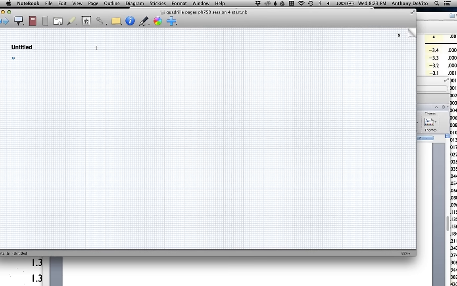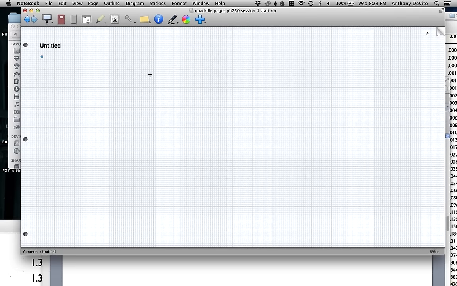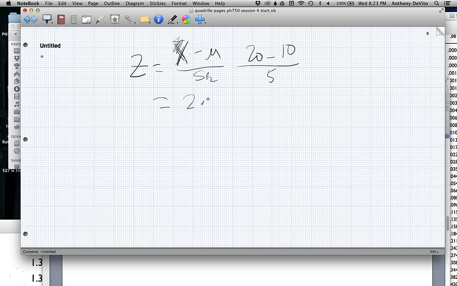Okay, I want to end up with this because this is going to come up. I just mentioned that, for instance, we can calculate our z-score. It's going to be x bar, x, whatever value you're testing, minus the mean over the standard error. Let's say your sample mean turned out to be 20, minus the mean you're comparing it to, let's say 10, and let's say the standard error turns out to be 5. Your z-score is equal to 2.0.